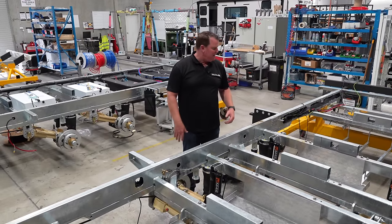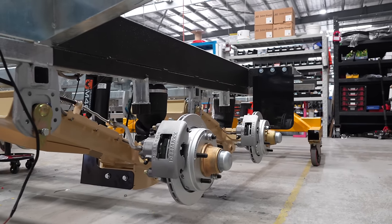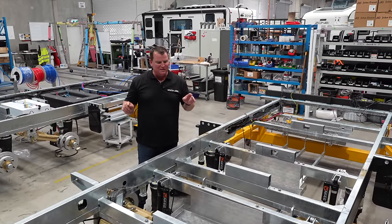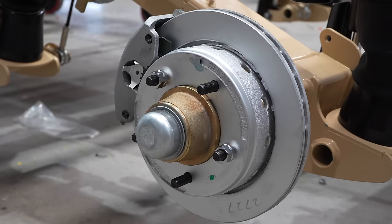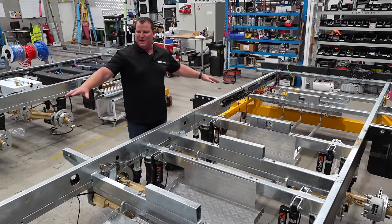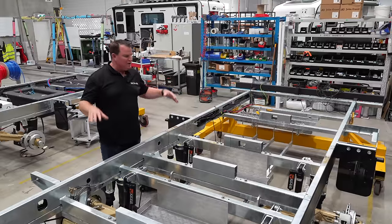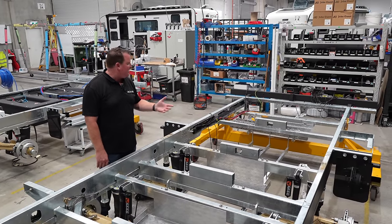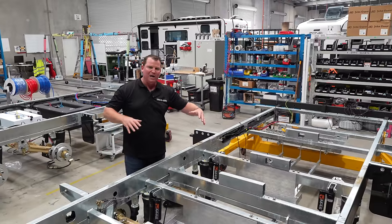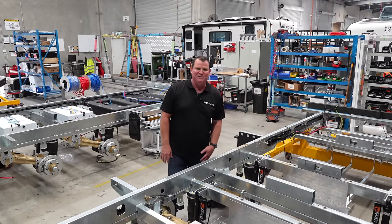So now you can see already, suspension's been put on this one. Every Zone RV now has ATX airbag suspension — been doing that for a while — and this one's fitted with disc brakes as well. Nice and low, easy for the guys to work on, makes it safe. There's plenty of room in this factory, so we try and utilise our space the best we can. Mainly it's just really good for the guys to move around. There are some large parts that come in here; they've got overhead cranes, which makes it a nice working environment for them too.